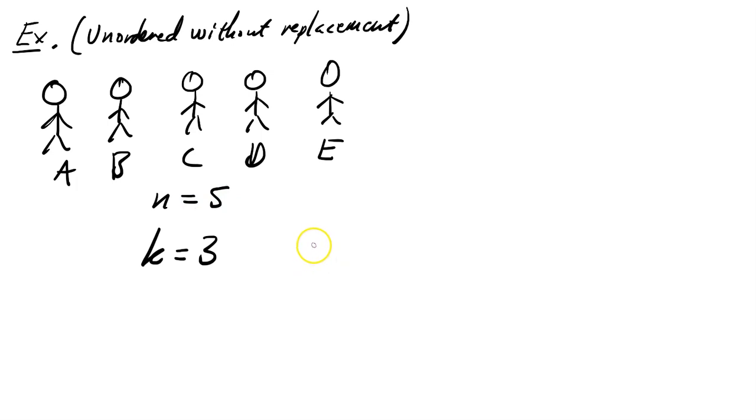Okay. So how many different ways can we pick out a group of 3 persons? Here it doesn't matter in which order we pick them, because we are only interested in which 3 persons we take along, if we're going for a trip or whatever. So in this case we consider it to be an unordered draw. And it's without replacement, because we can't pick the same person several times. Okay, so how many different combinations are there?